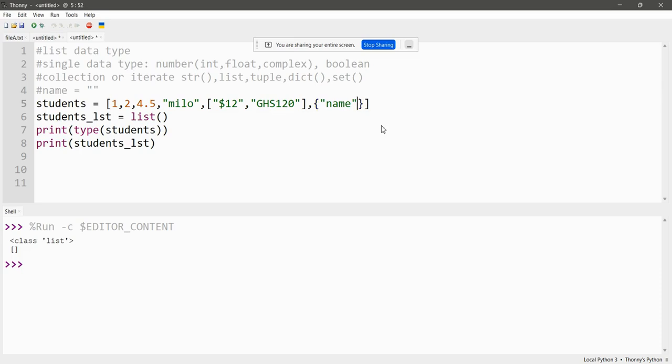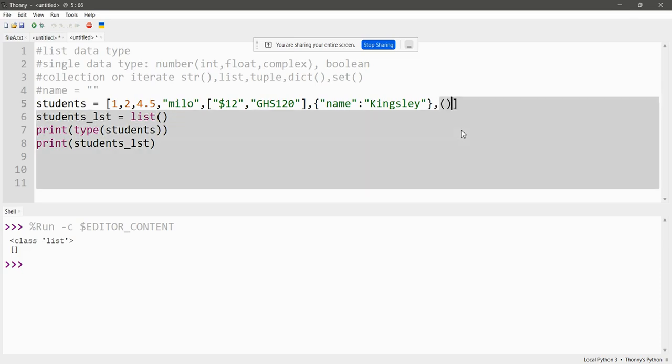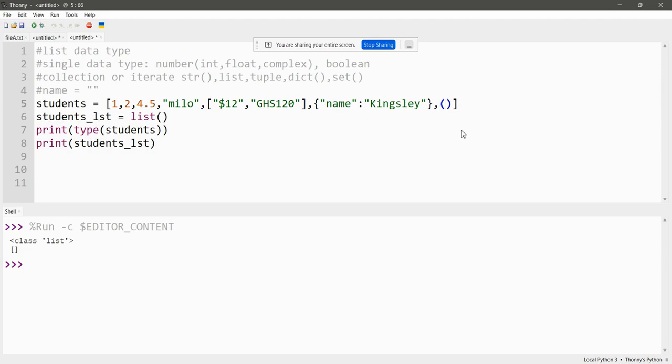Now, what data type do you think this one is? That's an integer, and this one is a float. Then the string, and then you can see another list. So a list can contain all the data types. It can contain a list, a tuple, a dictionary, a boolean. If I want to have a dictionary, this is the dictionary symbol.